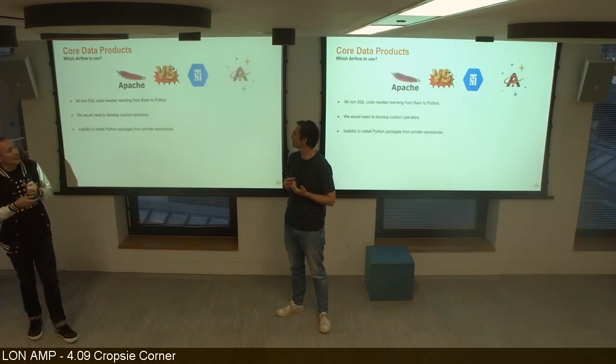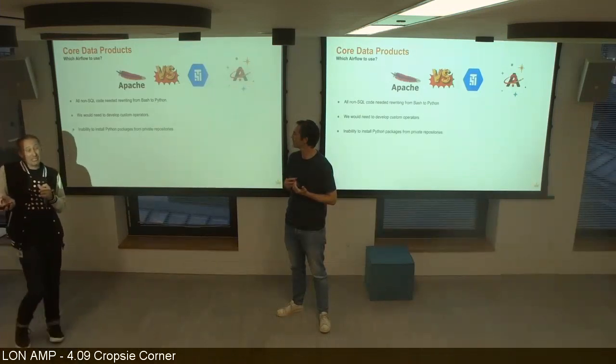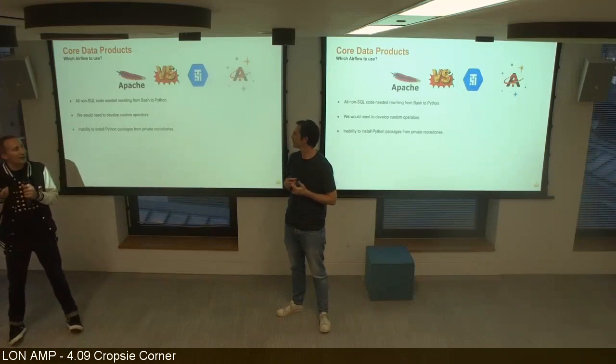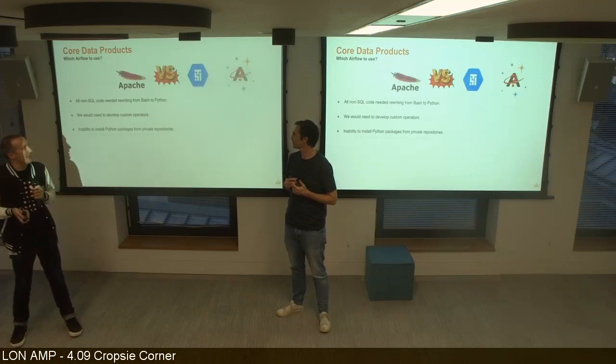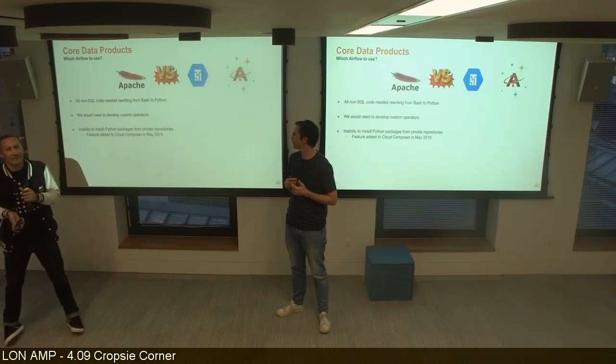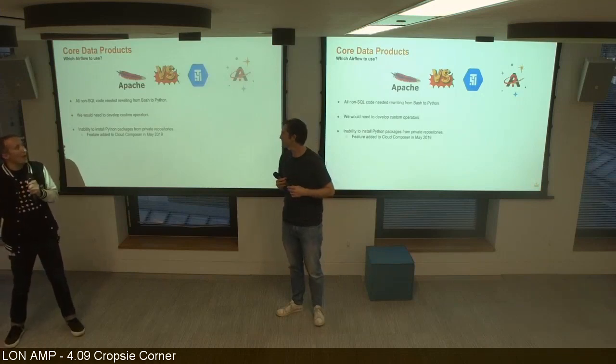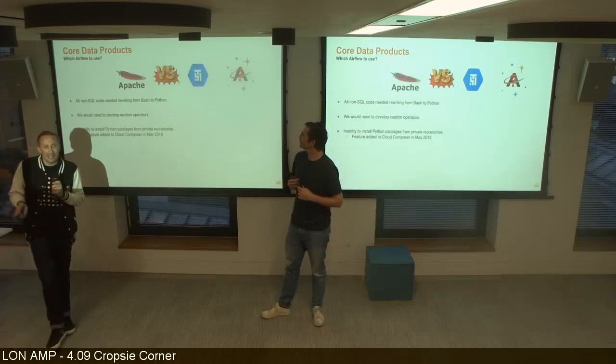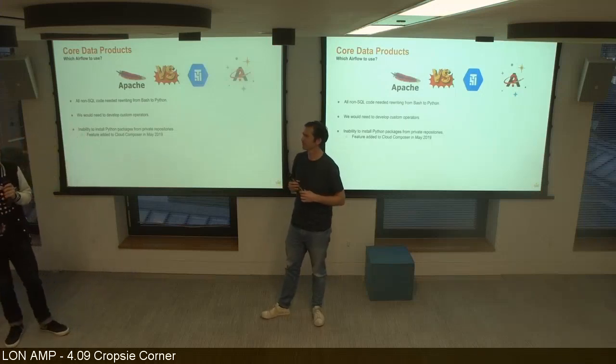Unfortunately, when we were looking at Cloud Composer around mid last year, when I think Cloud Composer wasn't even GA, the ability to install your own Python packages from private repositories wasn't available. Google did provide some workarounds, but they were unsatisfactory at that point in time. I'll note that the feature has been added since May 2019. I've not tried it out. If anyone has and has experiences of that, I'd be keen to hear what you have to say.